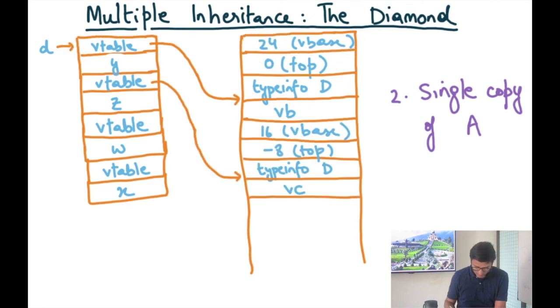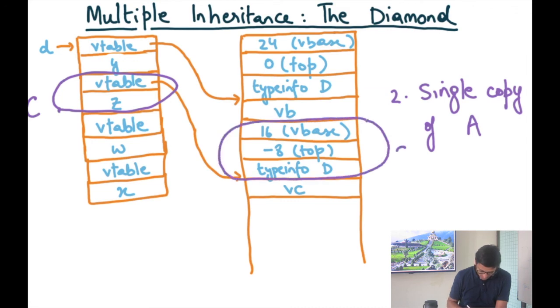Similarly, the same thing, identical thing for C. So this object here is C, and this is also part of C's VTable, and in this case the virtual base is at offset 16, right? And so the code in the context of C is going to dereference this value, identify that it's 16, add 16 to the top to get to the VTable. So the offset is from the VTable of the object itself. So in this case, that's where it's going to be B in the context of C in any case, because of pointer adjustment, and so it's at an offset of 16, and that's where it should look for X.